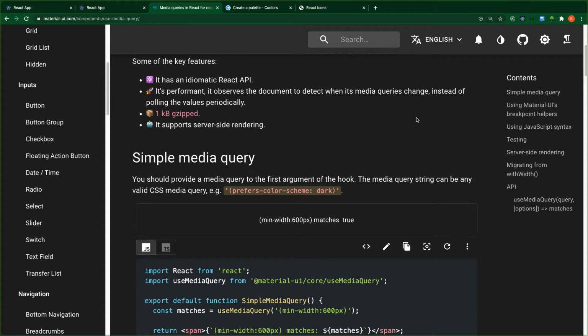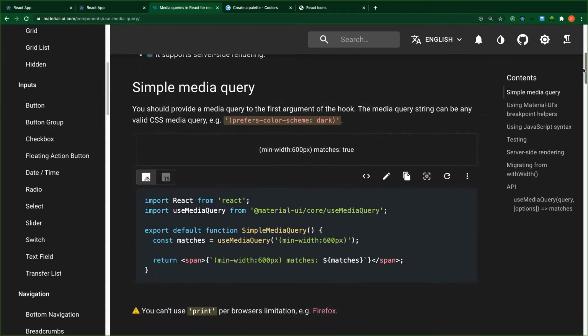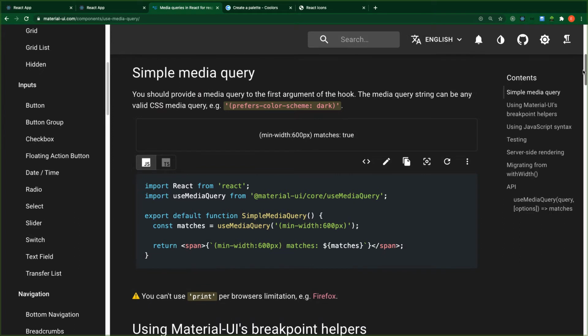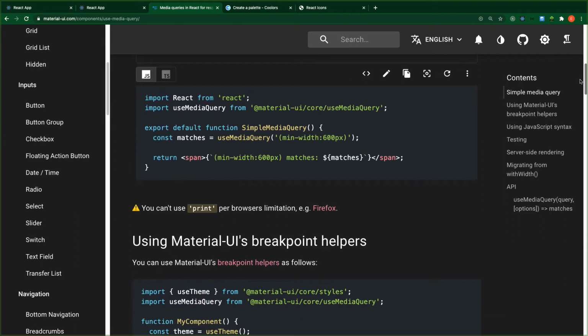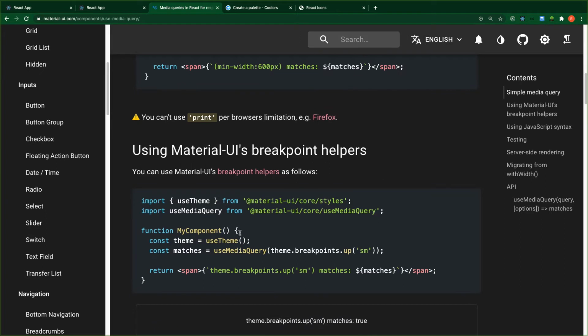It is a simple media query, and it's really important and vital when it comes to responsive design. So we are going to make use of useTheme and useMediaQuery here. We import useTheme from Material UI styles, and then we also import useMediaQuery.